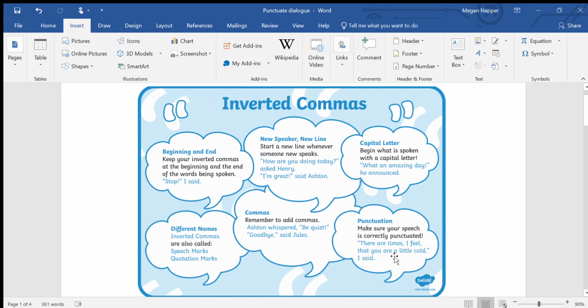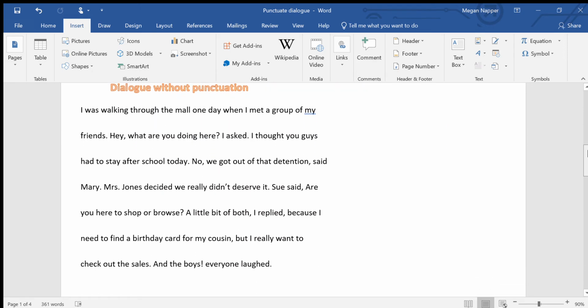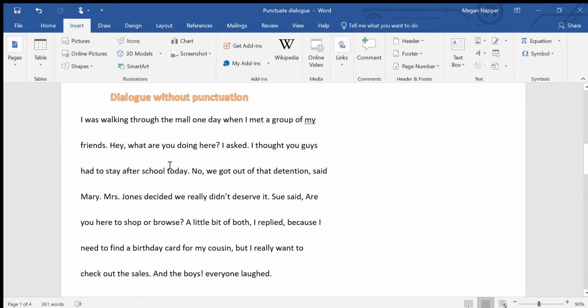Also, normal, correct punctuation when someone is talking. We call them lots of different things. You can call them inverted commas, which is probably more an American thing. We say speech marks or quotation marks. Okay, so they're the sorts of things that you've got to remember if you are going to be able to use them correctly.